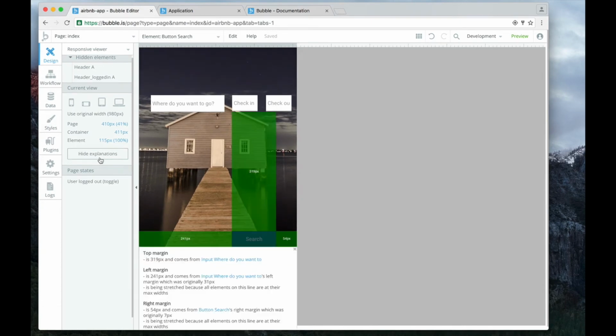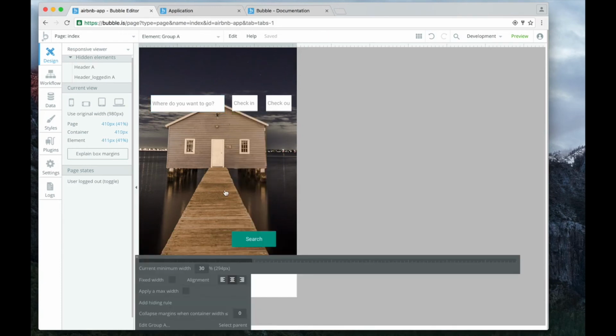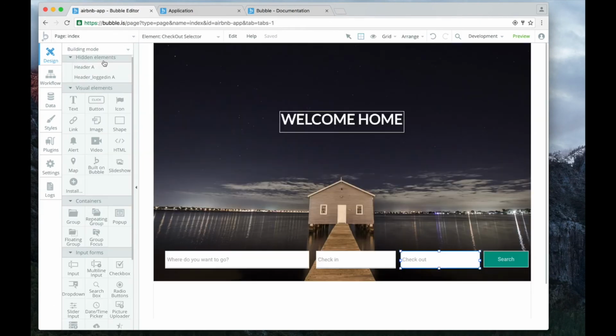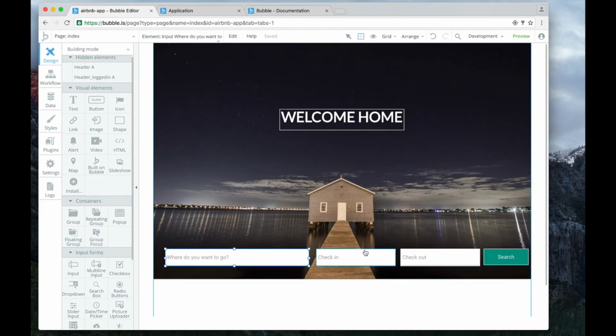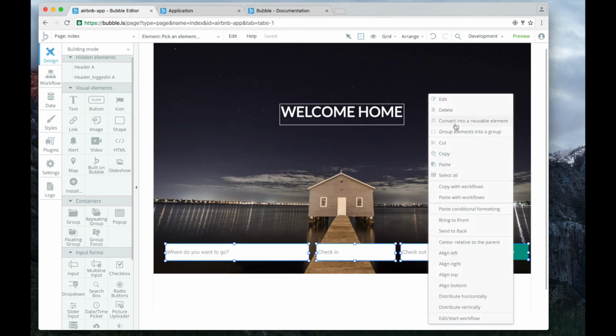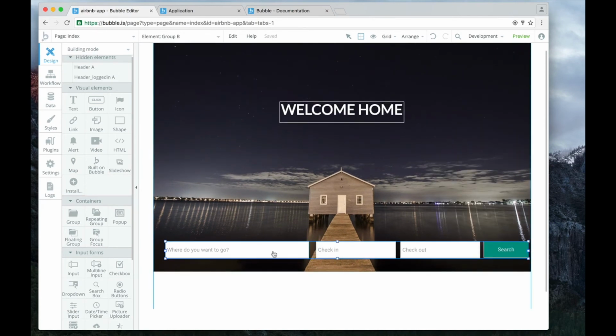What it's telling us here is that the top margin is coming from this input field, and the left margin is coming from the same input field. So we're going to want to do the same trick that we did with the header element, which is grouping these elements together. So hold Shift down, right click, group elements into a group.